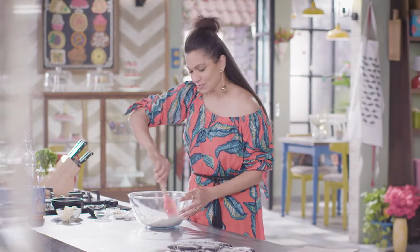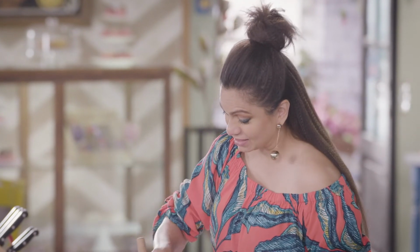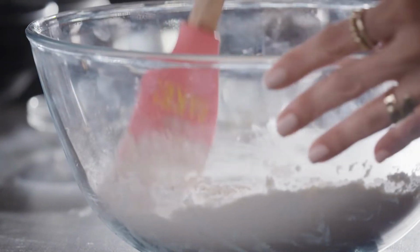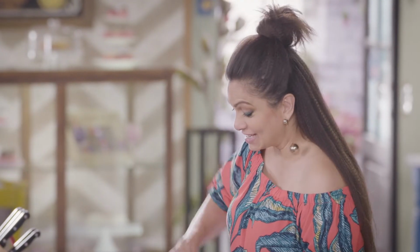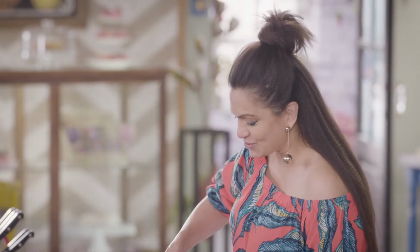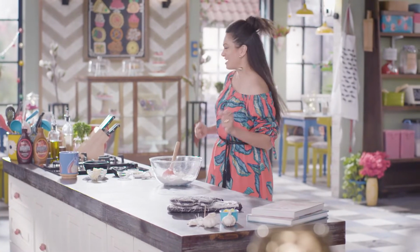So Naan Khatais were made in my house every Christmas. The whitest Naan Khatais were the ones that told you how well the baker actually knew how to make Naan Khatais. But today, we're giving it a little Videsi twist. And what we're going to be doing is adding a little caramel syrup to our Naan Khatai. So we're going to add that extra caramel flavor.